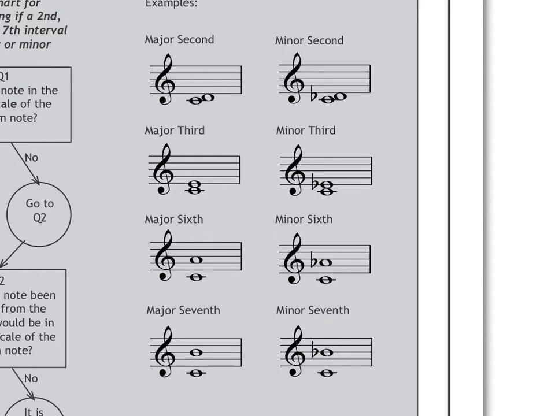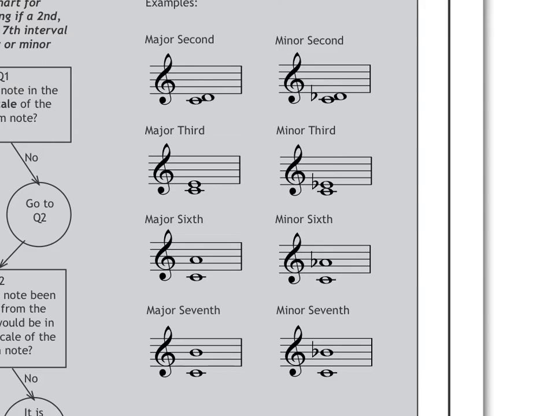So hopefully that makes sense. Now one little caveat. Don't let the accidentals fool you. Just because in these examples we had major intervals with natural notes, and minor intervals with flattened notes, literally with a flat symbol in front of each of these, the flat symbol does not necessarily mean that the note has been taken out of the key signature.